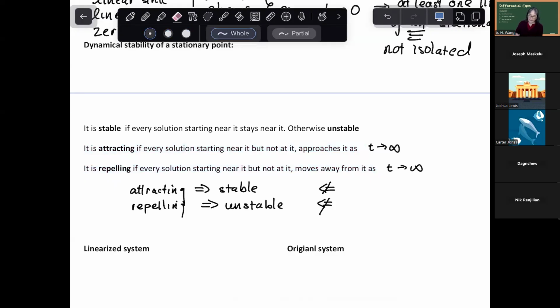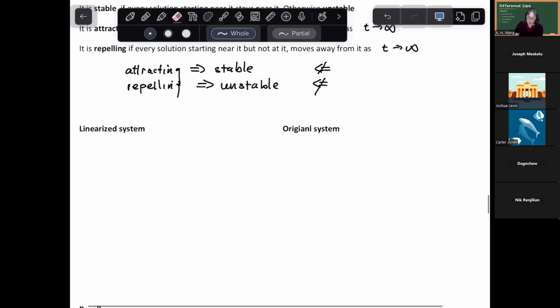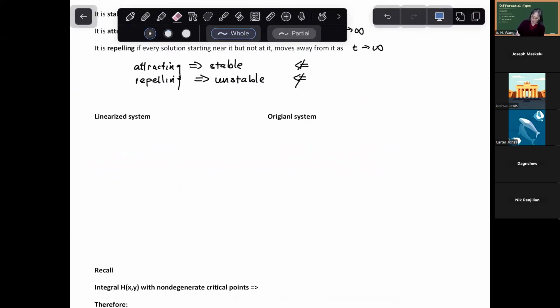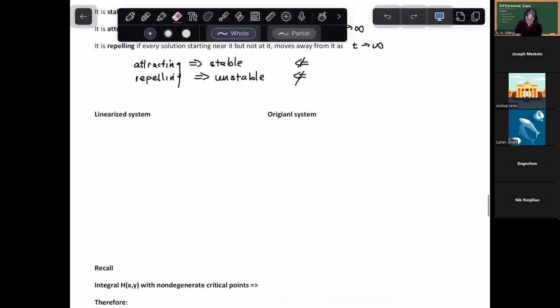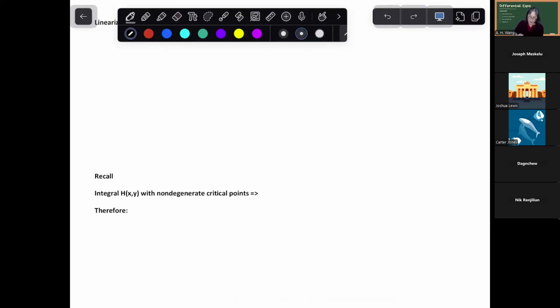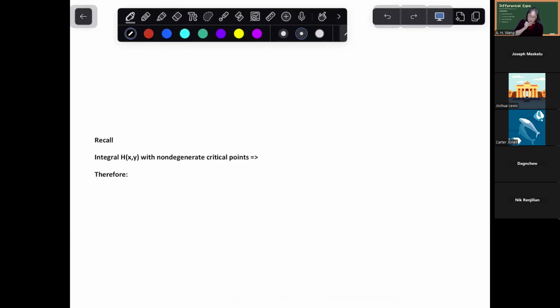So when you do this, I'm just going to say these are going to match very much. Whatever is happening in the linearized system for your 15, the same is going to be true for your original. I'm going to skip writing it all down, but there's one thing I just want to say.